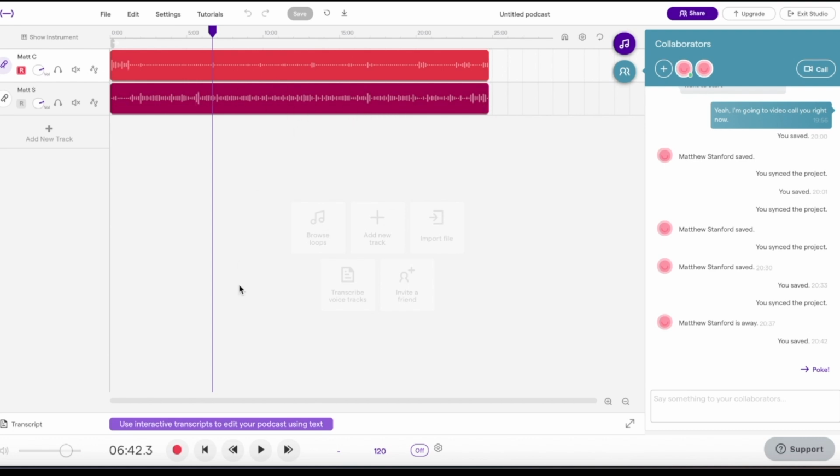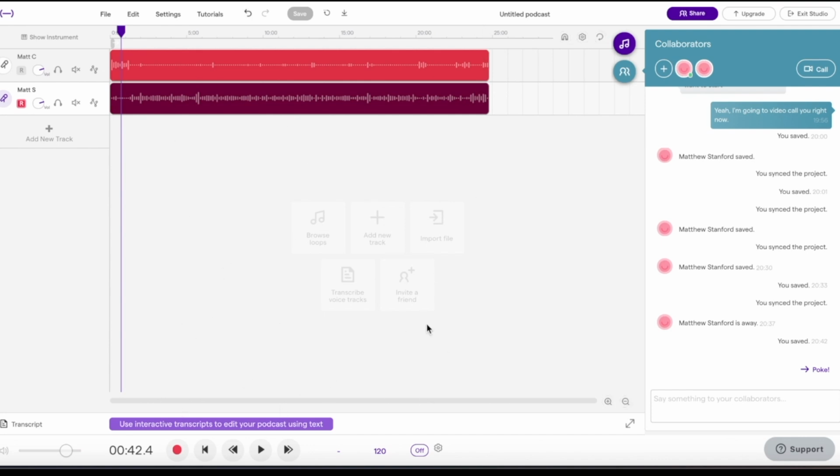Now, if you listen back, and I'll play this, but it probably won't come through the channel. You may notice that there's a little bit of a difference in when the guest responds to when you ask a question. And you can adjust that by moving your guest's audio to the right or left to line up in case they didn't press record at the exact same time that you did. But you should be able to tell.